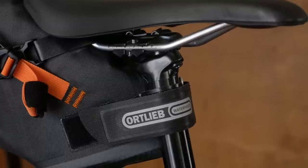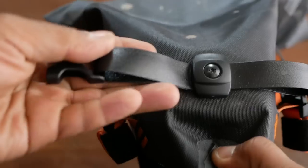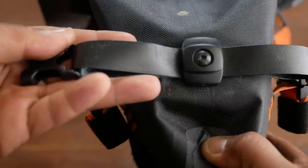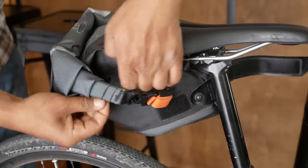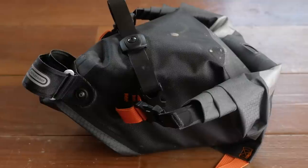The amount of real estate it needs on the seat post is also a lot less. So if you're a shorter person like me and don't have a ton of saddle rail to tire clearance, this is definitely a seat bag to check out. One small but actually quite significant functional change is that they've increased the length of those little buckles that go over your seat rails. If you've tried many seat bags, you know that's usually the bane of getting them on and off the bike, but Ortlieb has made it easier by making that material around the buckle a little bit longer so you don't have to jam your fingers up in there.